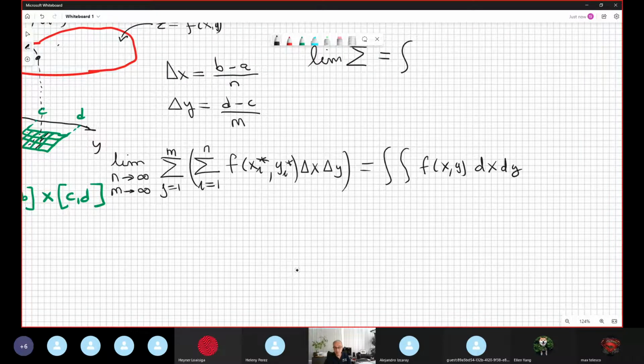Or dy dx, or much better for me is dA, the infinitesimal area of the region, dA. What is most convenient to write like that? Because in this case, it does not indicate order, dA in general. After, I want to explain in detail the order of the integration over the region R. Over the region R. Okay?